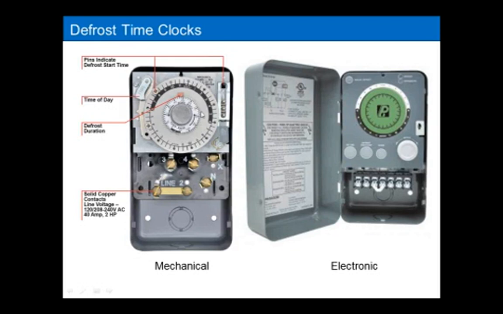Now, in the center here of this clock is another time wheel, because this larger wheel is a 24-hour clock, so it allows you to select the defrost selection for a 24-hour period. But I also have another wheel in the middle here with a time value on it. That's going to be what they call a fail-safe termination point. If for any reason my typical or normal termination method does not take me out of defrost, I don't want to leave those electric heaters on forever. That's not a good idea.